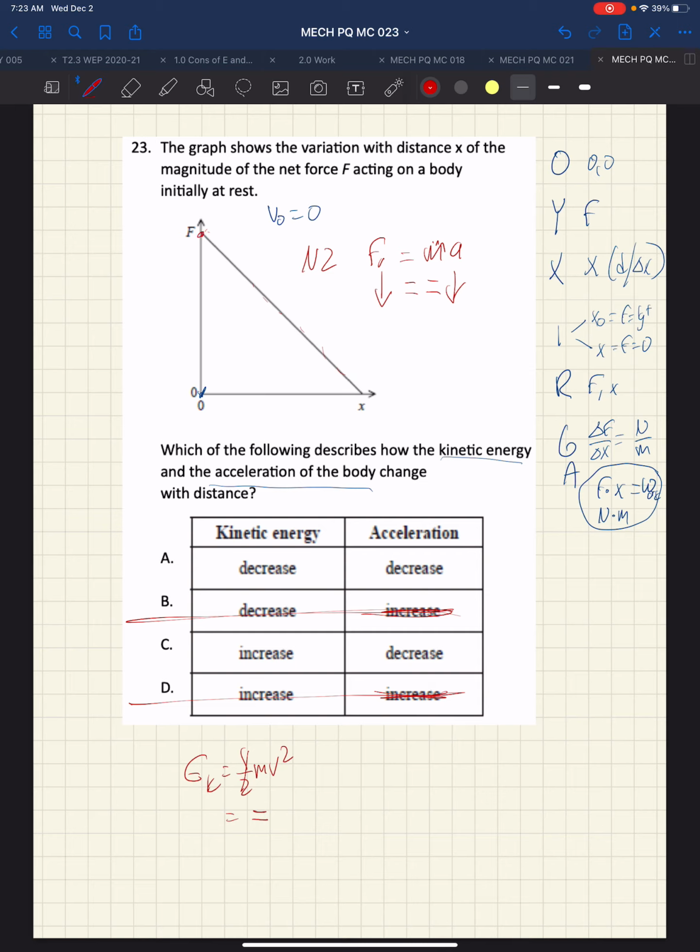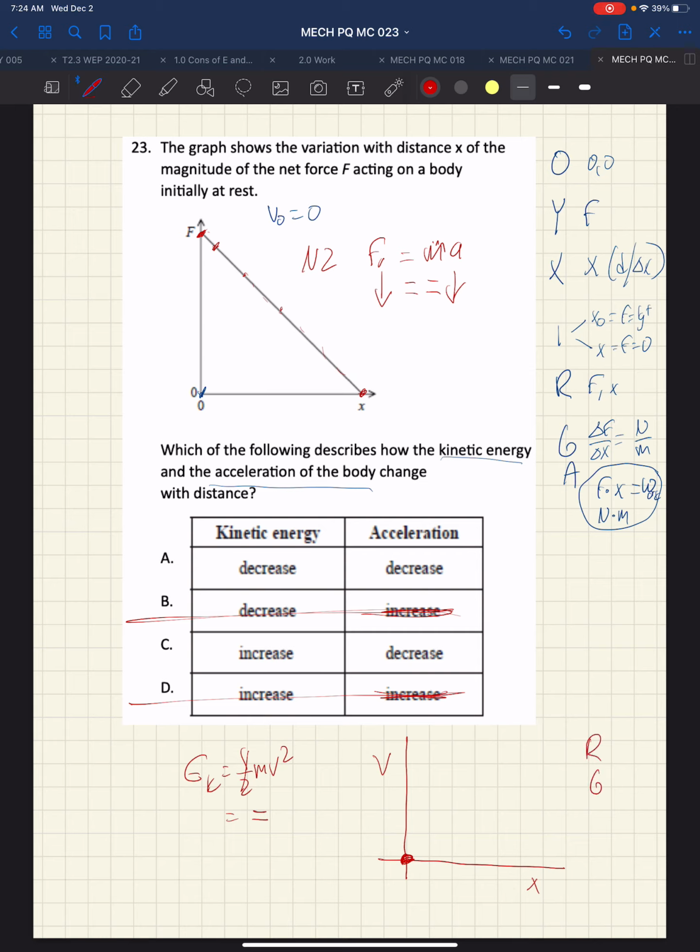Well, there is a force at every moment in time until we get to a distance x. So if we were to look at the velocity-distance graph, in the beginning we have a velocity, which we're told is 0. When the distance is 0, the velocity is 0, and the velocity increases. But eventually, we get to a point at distance x where the acceleration is 0.